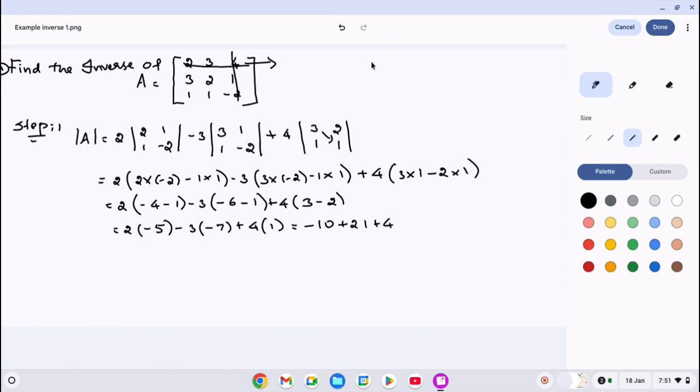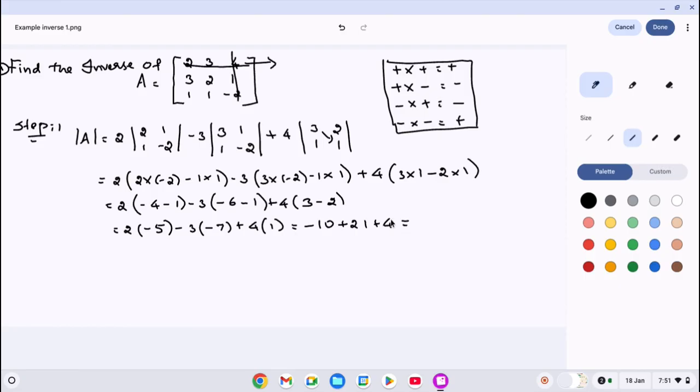Here I have explained to you the multiplication of the signs. Plus into plus is plus. Plus into minus is minus. Minus into plus is minus. And minus into minus is plus. You have to use this rule for multiplication of two symbols.